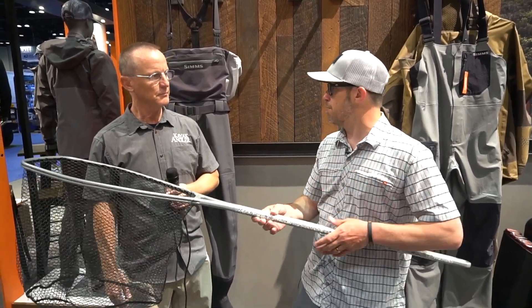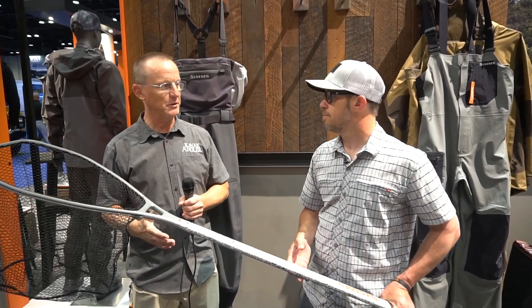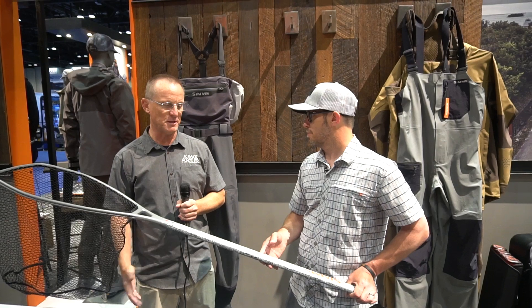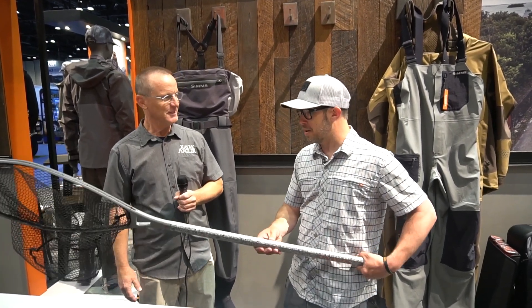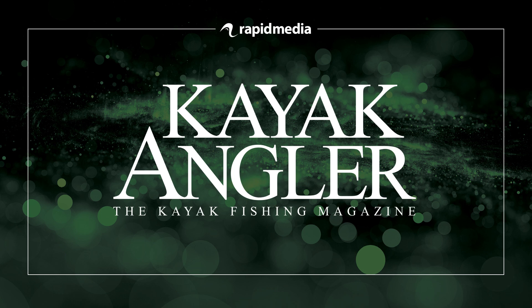So it's just a really great net that gives a little bit of modularity. I've got a couple of different kayaks at home — some have a really high seat and I think this longer handle would be great for those, but some have a low seat, and I even have sit-inside kayaks where the shorter handle would take up less space and be easier to store. I can definitely see myself adding this to my collection. Absolutely — it's good to have options, and that's what we're trying to do with this net. Well, we appreciate it, man — thank you very much!